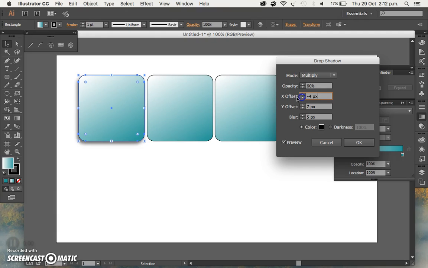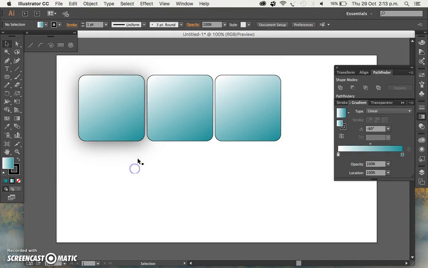And the X offset will tell you how much left or right of your shape you want this. So you can play around with this and see which fits for you. The Y offset is up and down, depends on how much you want it to show at the bottom. And the blur, if you keep extending it out, it uses that drop shadow and it just moves it outwards, so it's not as strong, it's more of a softer look. So if I keep that at 25 and have a look, you can see that it's not very bold, but it does make the image stand out a bit more.